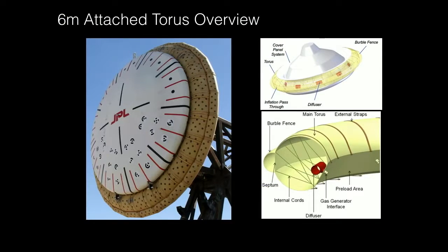The first off is an inflatable drag device. We call these supersonic inflatable aerodynamic decelerators, or SIADs, because we love our acronyms. This is the first time that we've really developed something of this scale. And so when we were going down this path, we wanted something that we thought we could control and that we could understand relatively well. We wanted a shape that we thought was very deterministic, that we could help control with pressure.